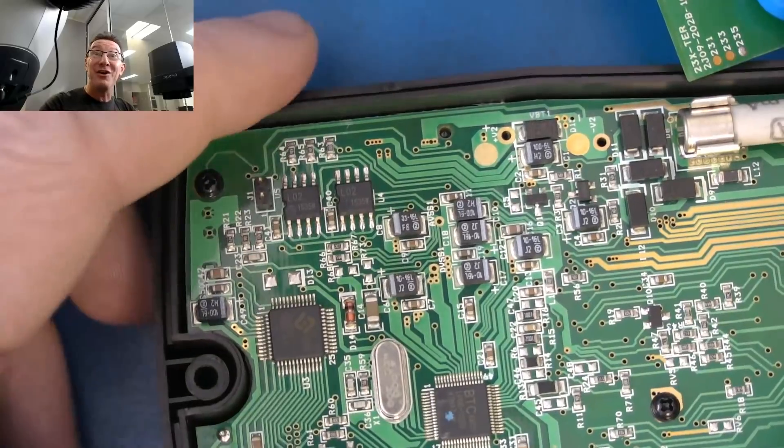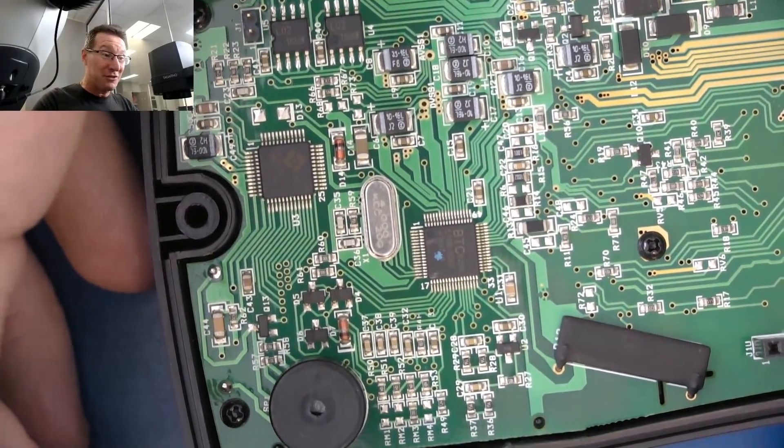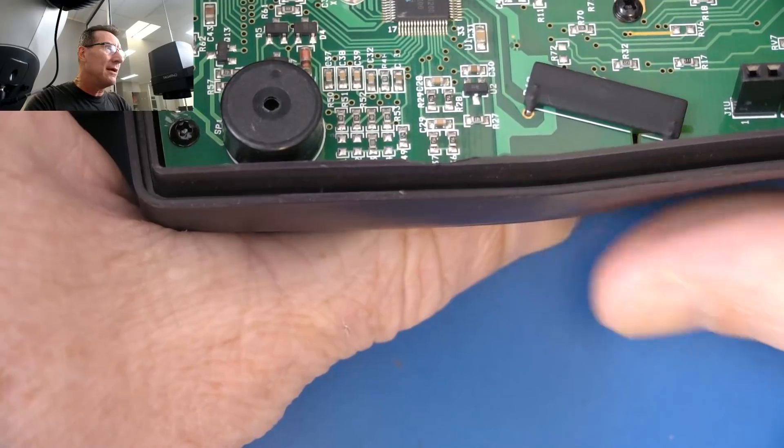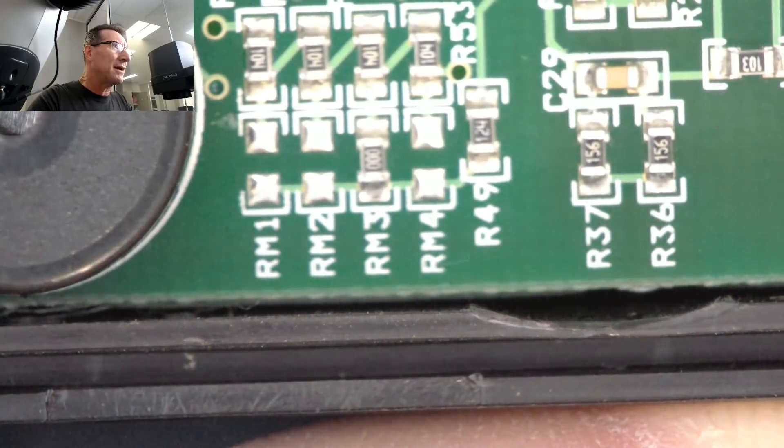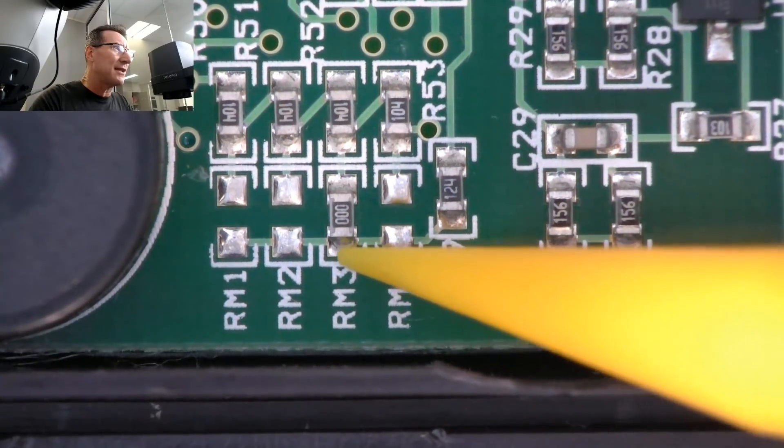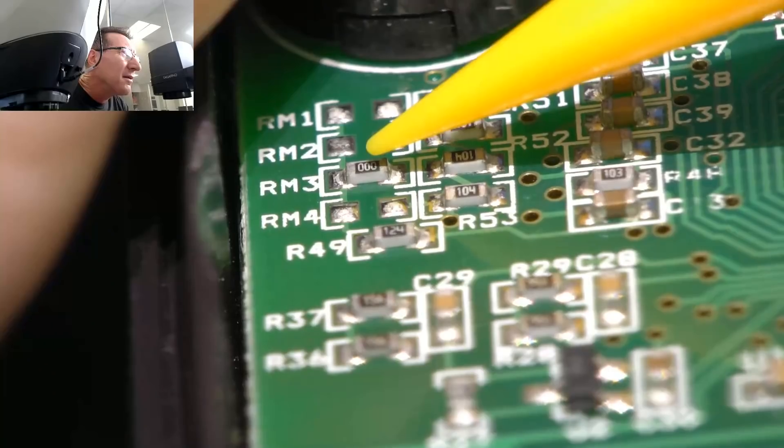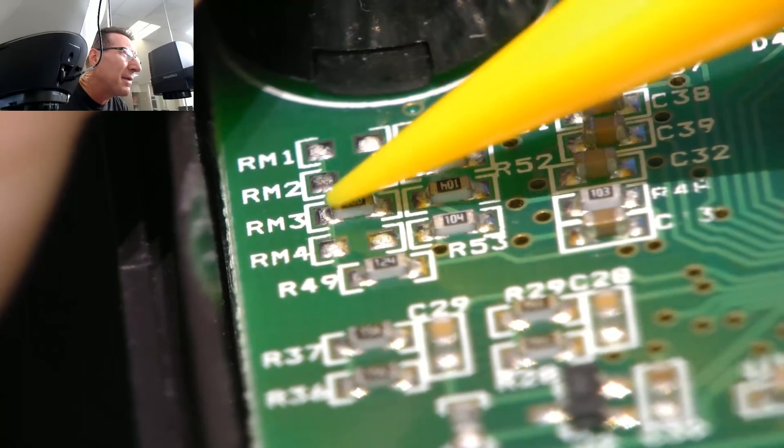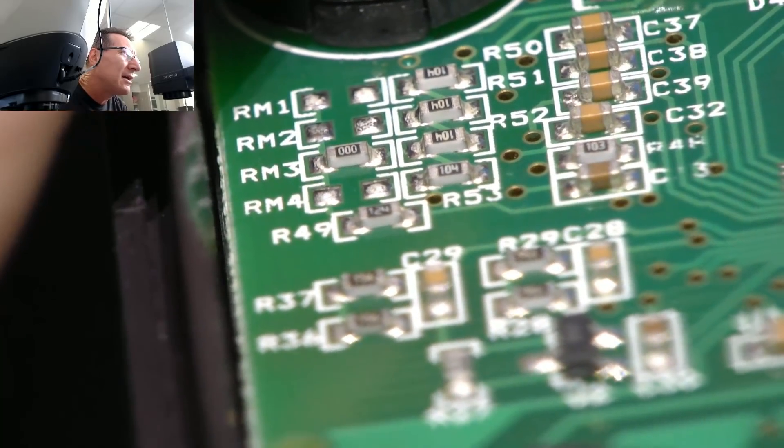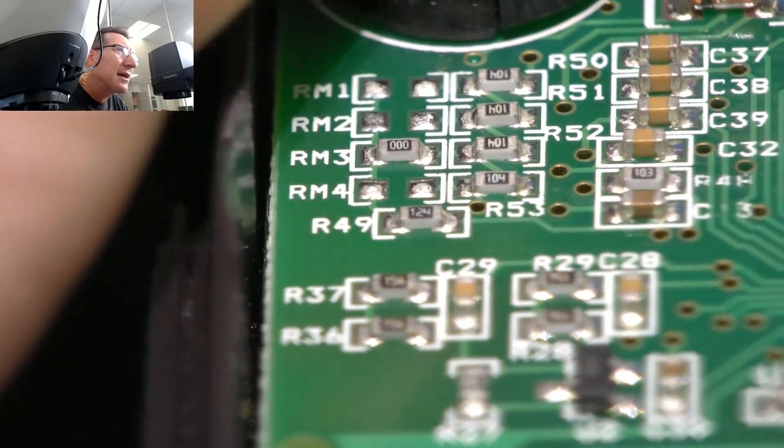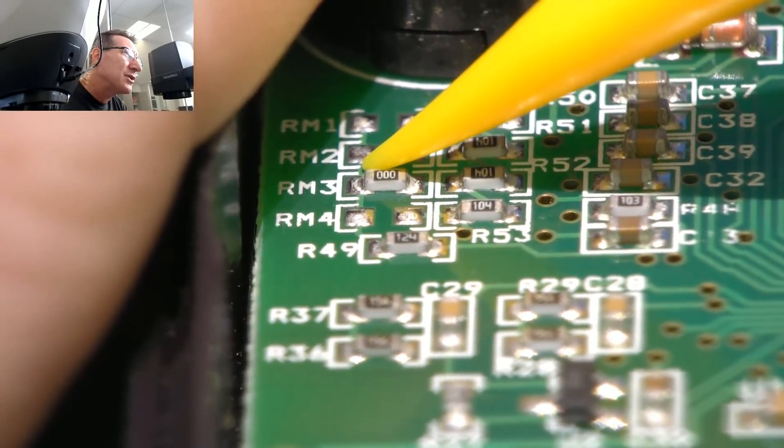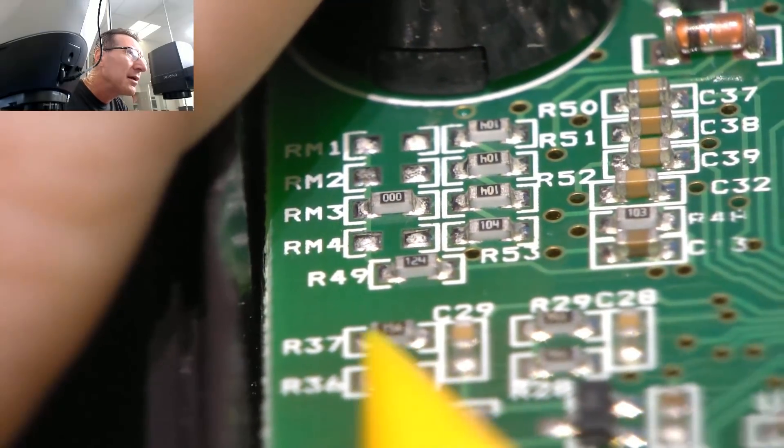You're not going to believe it. Literally the first or the second resistor that I looked at, I might have found something. Let's see if I can see it on the Tagano microscope. Focus, you bastard. There's a crack. Oh, there's a crack in that one. Oh. No, that looks like, trust me, if you get that at the right angle, that looks like there's a crack in that. No, on second look, under here and on the Mantis, it does look okay. So, it was just a trick of shadows and light. You can come a gutter on there, thinking that you can see a crack, but no. Give a little poke, shamp budging, so I don't think it's a problem.